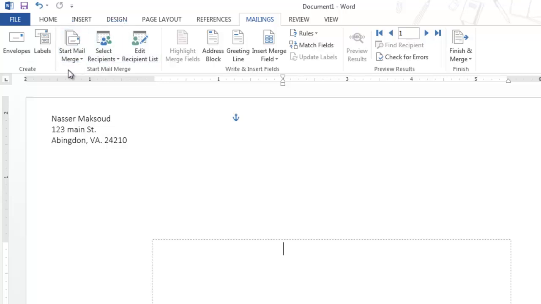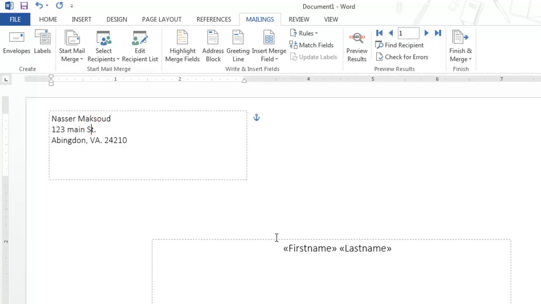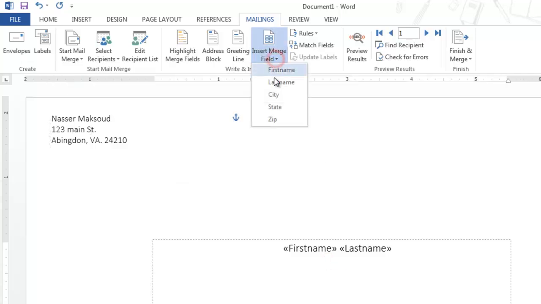I started mail merge. Now let's go ahead and insert fields. I need to insert first name, have a space. You need to press the space on the keyboard, and then last name, press enter. That's basically what you put in the address, right? Or for the address of the recipient. This is the recipient address. This is the sender address, your address. Come back here, insert, city, space, and then maybe enter, state, space, and then zip code.